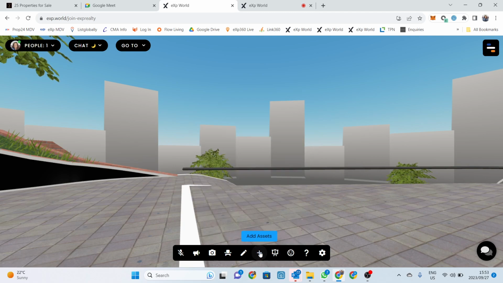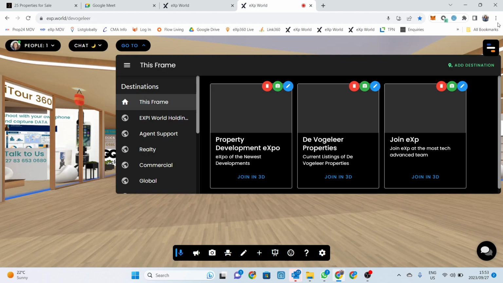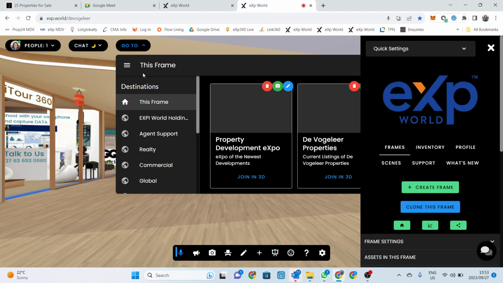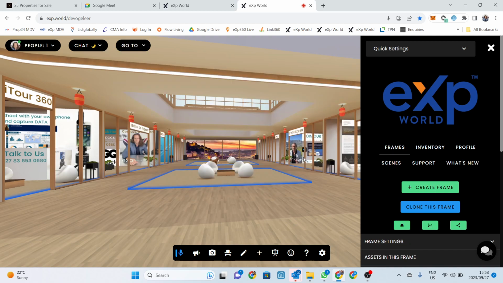But for now, I will also show you, if you do have an existing metaverse like this one and you want to create a new metaverse that is exactly the same, and you want to make a few amendments, or you don't want to go through the whole hassle of copy-pasting and uploading new assets for the things that you already have done, then you can also just clone this frame.